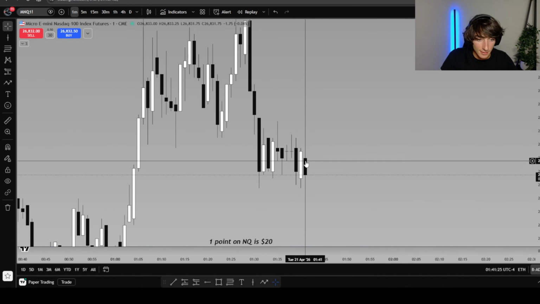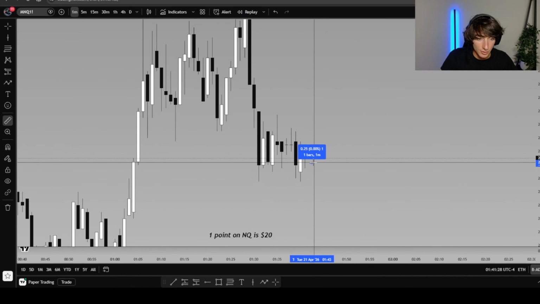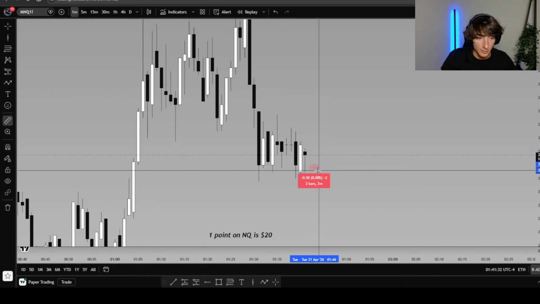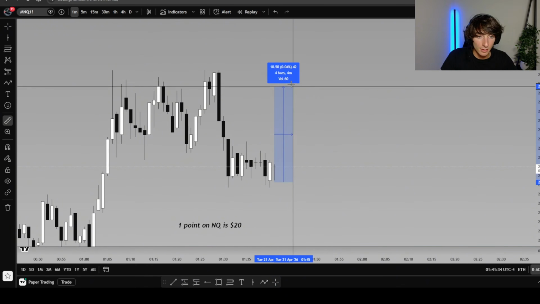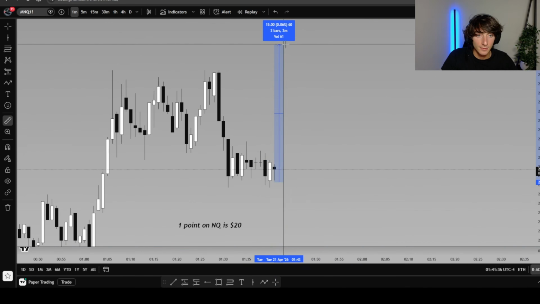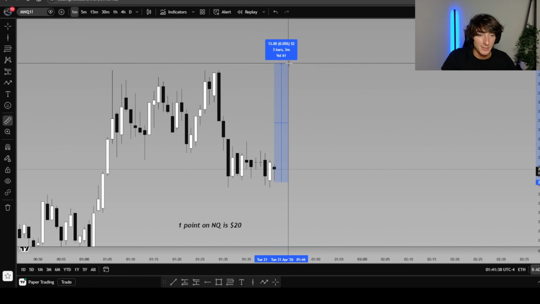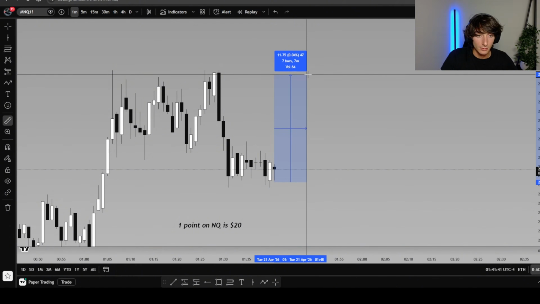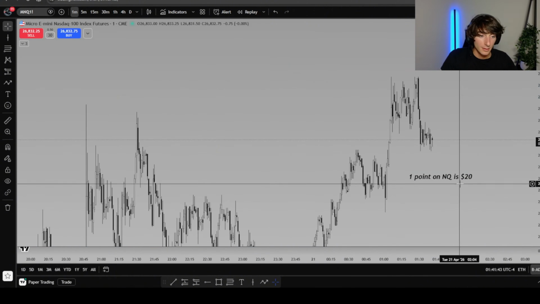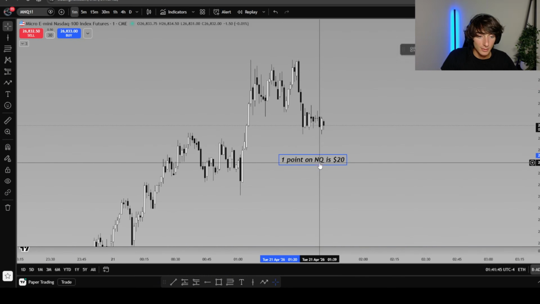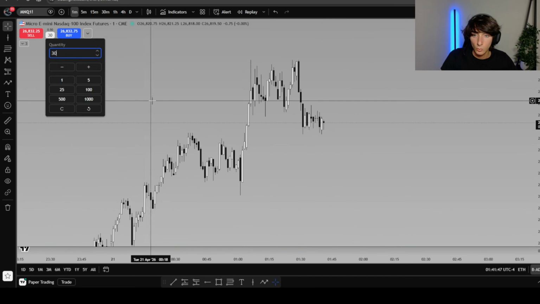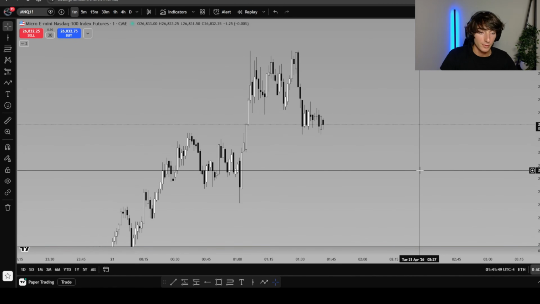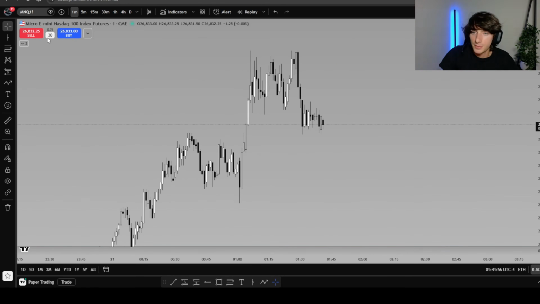So for instance, you can see this bar right here is moving up and down. If I just grab the measuring tool, you can see how it's kind of fluctuating within points right here. If this candle were to go all the way up here, you know, we would displace 15 points, 13, 12, you just times that by 20. Okay, $20. All right. And then obviously MNQ is 10 for 1. So 10 micros equals 1 point for a $20 move. I'm sorry, not a $1 move. $20 move. It's late.